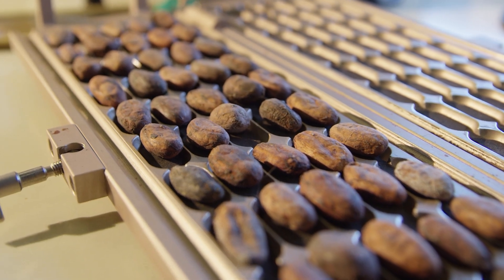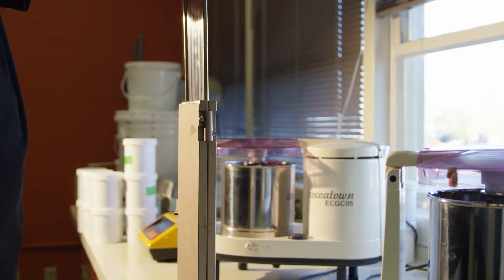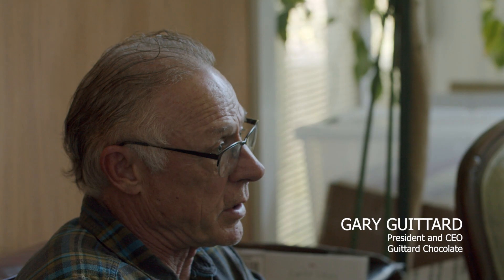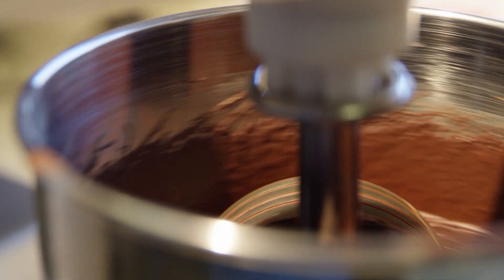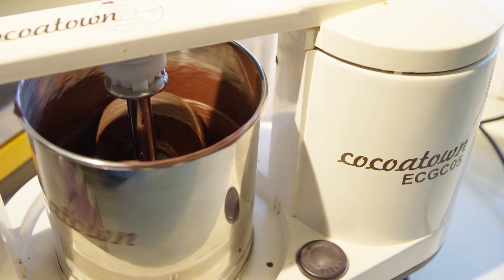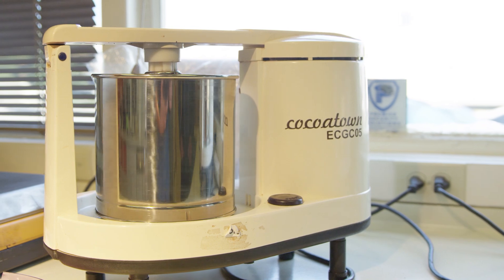The beans come in blind — they designate them, and then they go to Cotard Chocolate. They get a sample; it's a blind sample, so they don't know where it comes from. They cut it, decide on the roast by what the cut looks like, winnow it, take the shell off, try to get a lot of the shell off by hand. Then they grind it in a Cocotown type melanger and make the chocolate. They send it out to everybody on the tasting panel — everybody, it's blind. Nobody knows what the sample is. Then they taste, and what they're deciding is flavor.